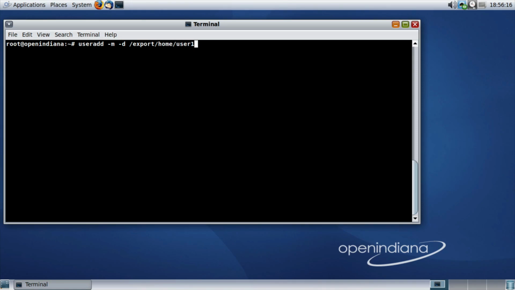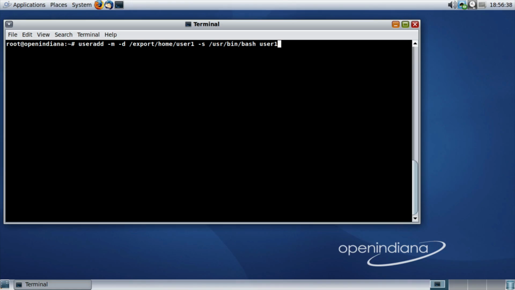I will call it user1, and the -m creates the folder if it does not exist, and -s for /usr/bin/bash for the shell, and lastly the username.